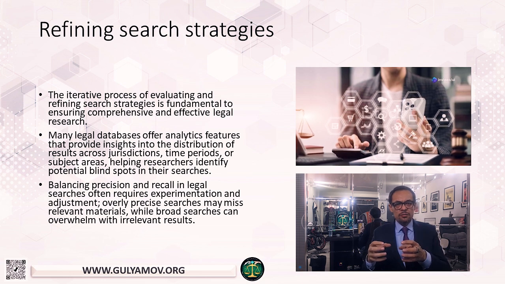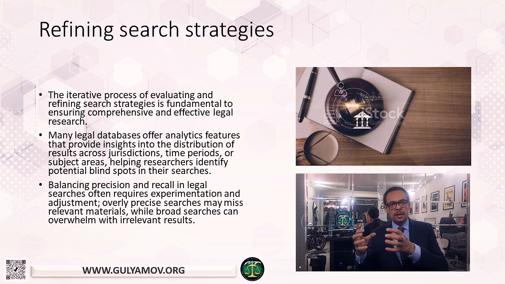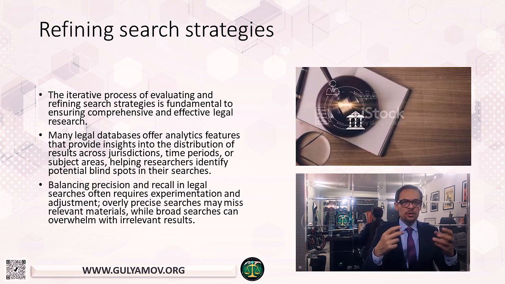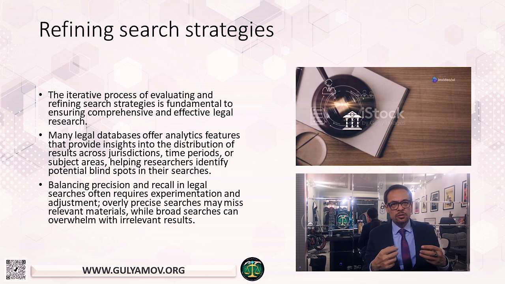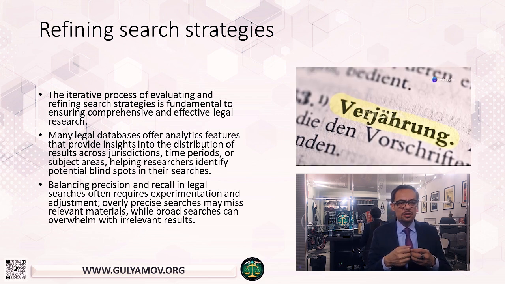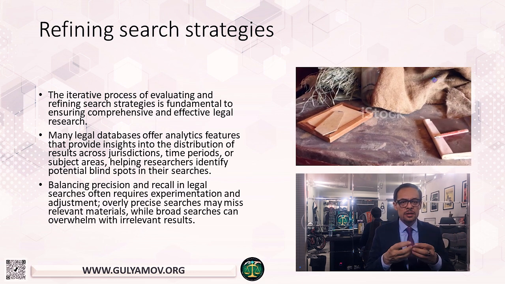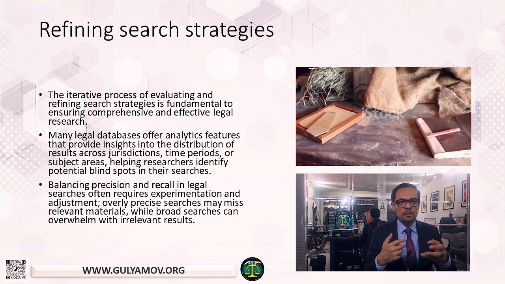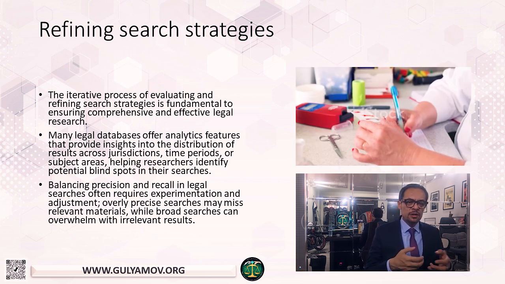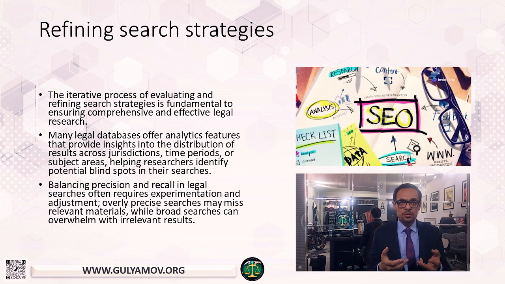Many legal databases offer analytics features that provide insights into the distribution of results across jurisdictions, time periods, or subject areas, helping researchers identify potential blind spots in their searches. Refining searches based on initial results might involve adjusting Boolean operators, adding or removing search terms, or modifying filters to better target relevant documents. Understanding and effectively using relevance rankings and algorithms provided by databases can help in quickly identifying the most pertinent sources, though researchers should be aware of the potential biases inherent in these automated systems.